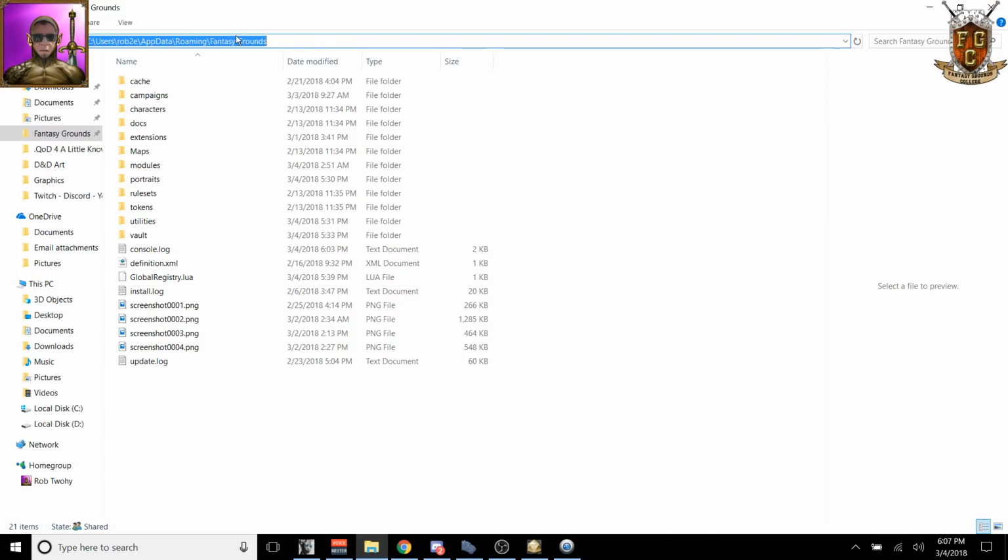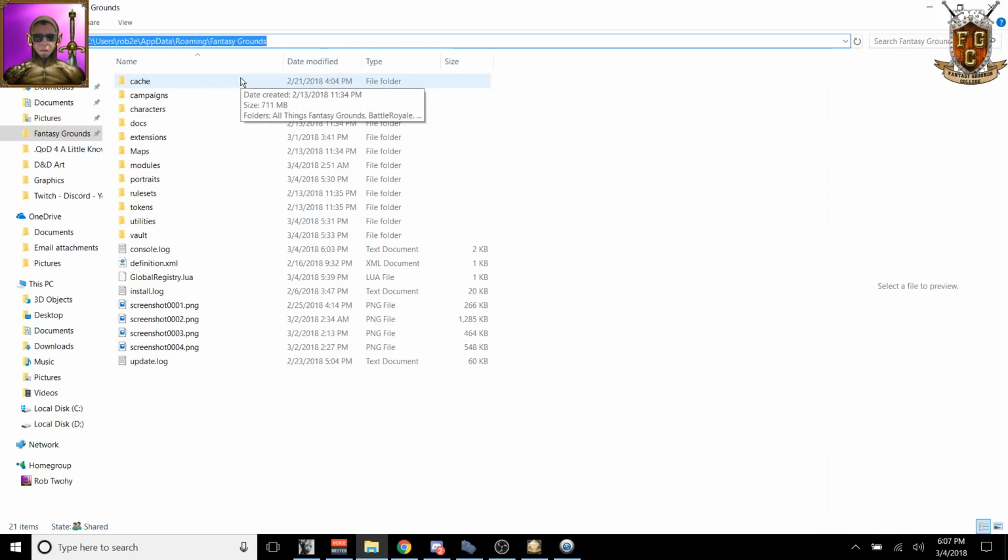You can put your whole Fantasy Grounds in a folder on your desktop, and then you just have to relink it with Steam to where it's at, and Steam will just leave it there. Oh, that's great, because I don't do mine through Steam, and I'm glad you said that, because that's a great tip. A lot of people do use Steam, and they don't know where their folders are, so you can put it anywhere you want and just relink it.